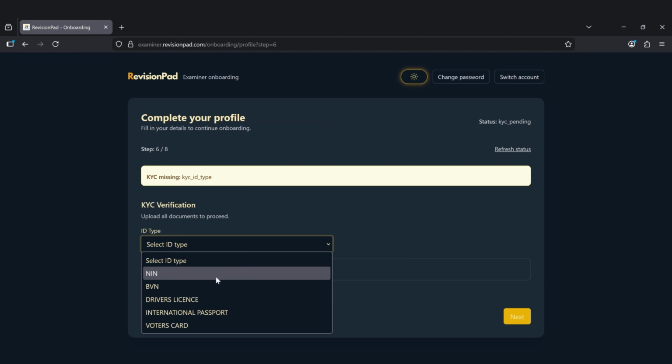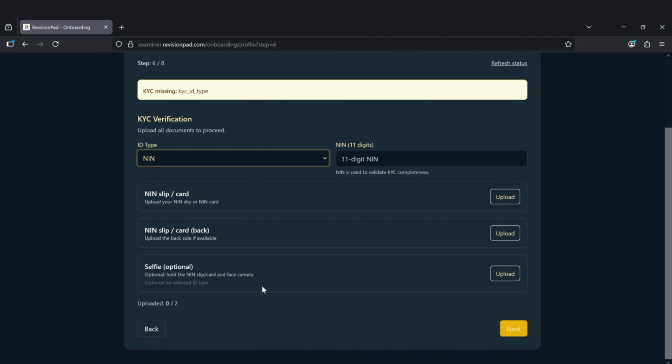So here I'm going to select NIN and it's going to ask me to type in the number and upload the front of the card, the back of the card, and also a selfie holding the card, but that's optional.